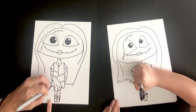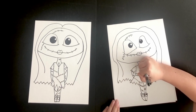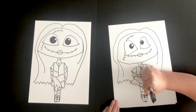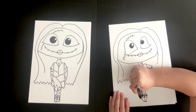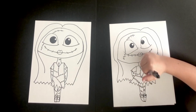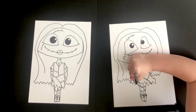You're doing yours a lot closer together, but that looks great. See, ours are so different, but they both look so cool. And then up here by the sleeves, make sure you don't forget those lines, because those have to be stitched together too. Wonderful! That looks really good.